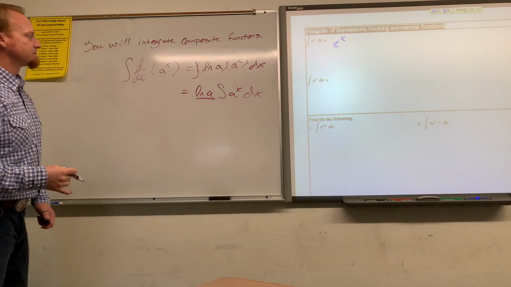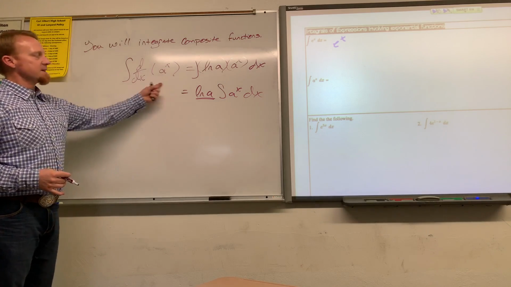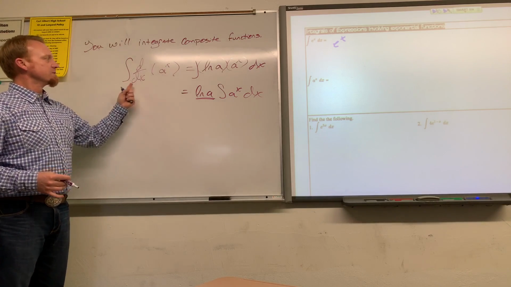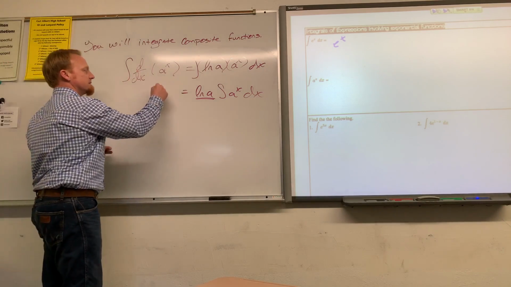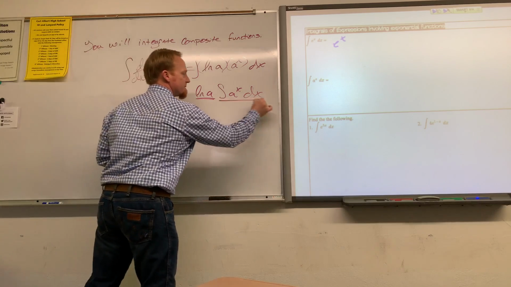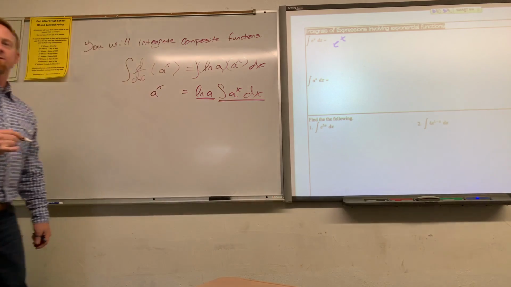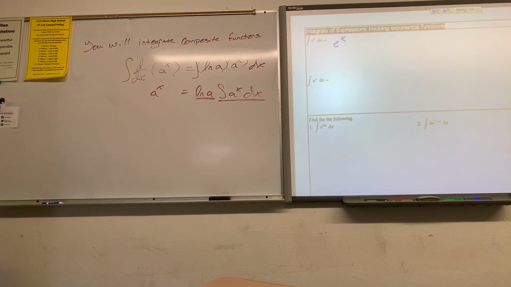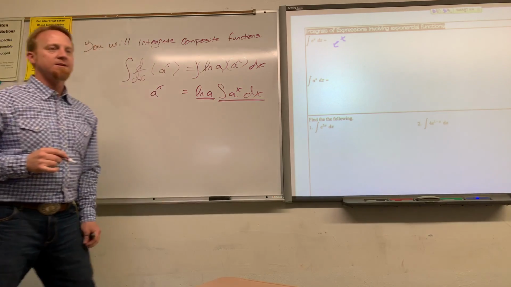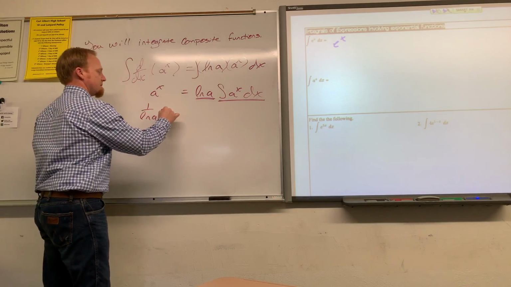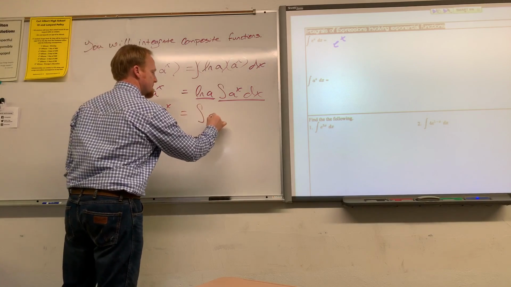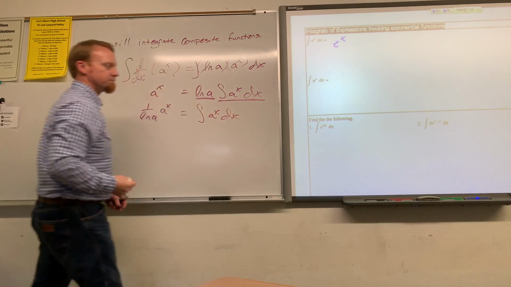Now, what is this left side going to be? What's the integral of the derivative? It just cancels, so this is a to the x. So I'm interested in what that right there equals. So what's one more thing I've got to do to figure out what this equals? Divide it. There it is.